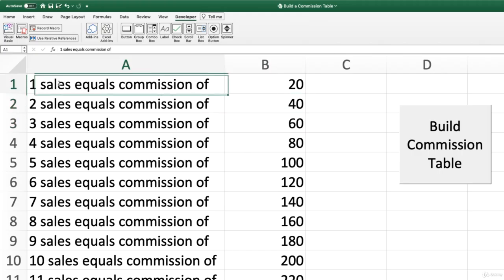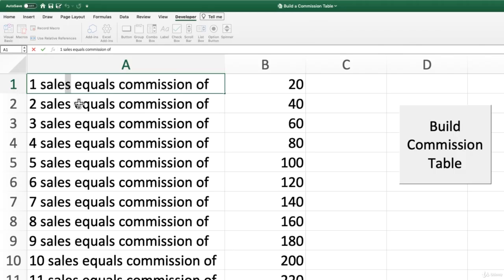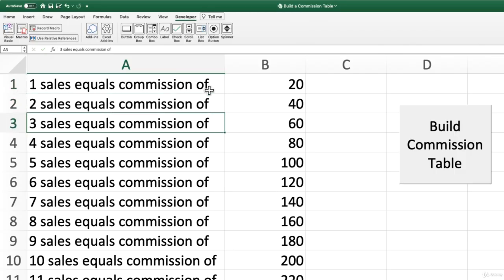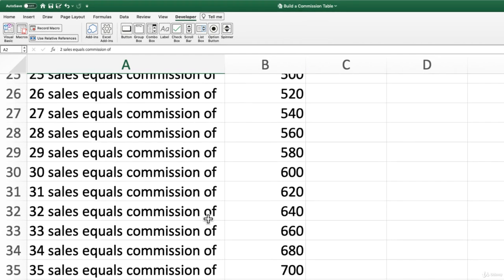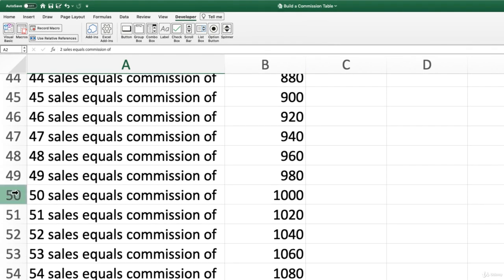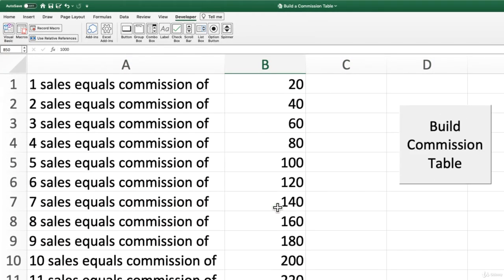Now you can fix some grammar here, like 1 should be 1 sale, not sales, and 2 sales should be equal, not equals, but regardless of grammar, you'll see that the calculation worked out perfectly, because for every sale that you make, we're showing that we are getting this amount of commission for that number of sales.